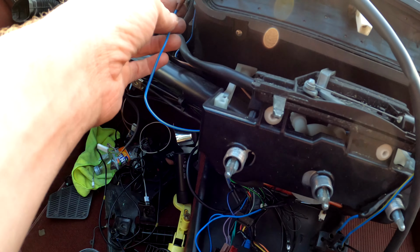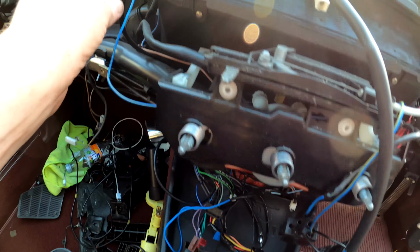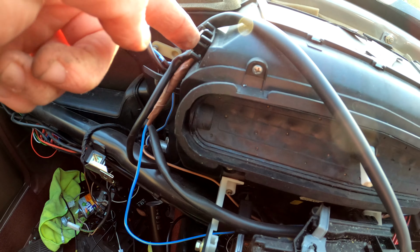So I've extended this wire here. This is the wire that goes to the interior illumination. There's also a little terminal on top here for illumination.